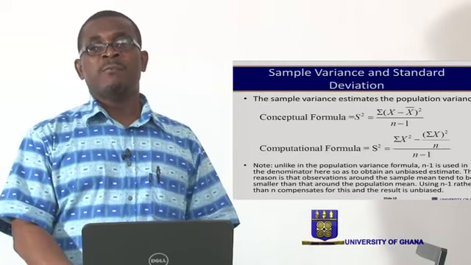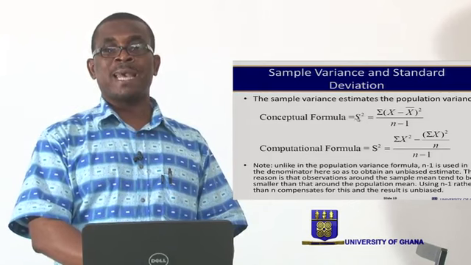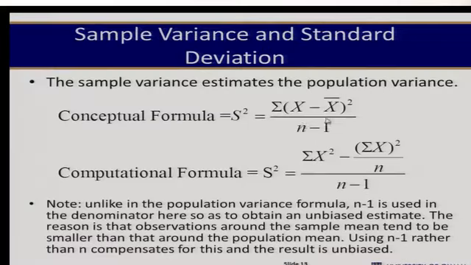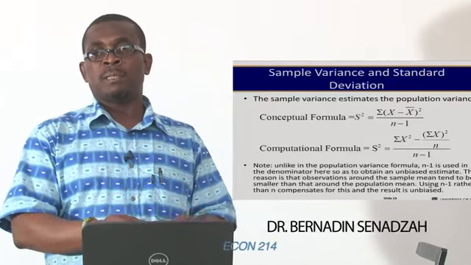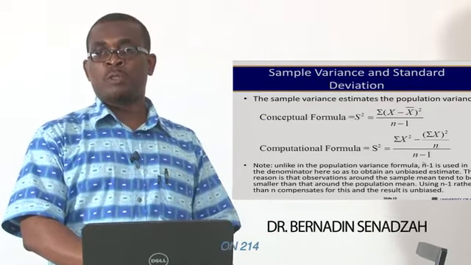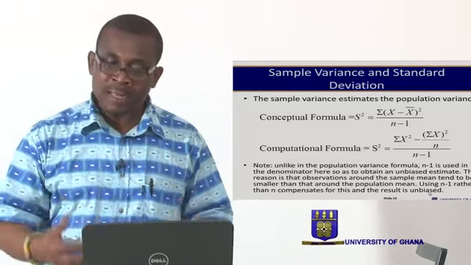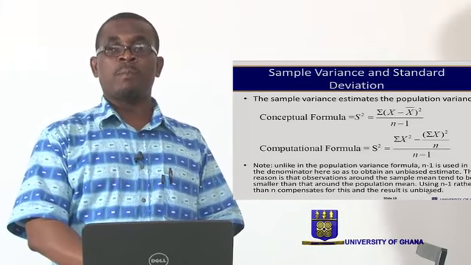We can also compute the sample variance, denoted s². The approach is the same — the arithmetic mean of the squared deviations from the mean — but the denominator is n minus 1 instead of n. The reason is that the sample variance is an estimate of the population variance, but the spread in the sample data is smaller than in the entire population. If we use n as a denominator, we would bias the results. To compensate, we divide by n−1 to obtain an unbiased estimate of the population variance.